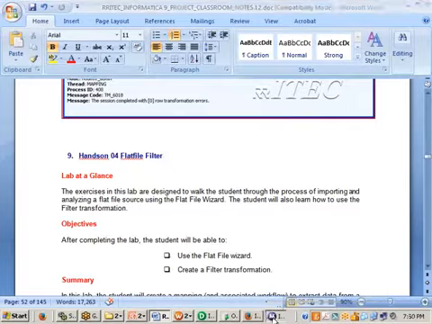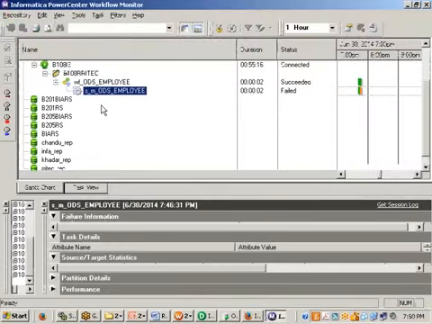Good question. What he is trying to ask is: in Workflow Monitor, one session has failed, but something is showing succeeded. What is this? This is the workflow status, sir. Once a workflow is initiated, it is going to say succeeded. What failed here? The session task failed, and that only is going to show as failed.